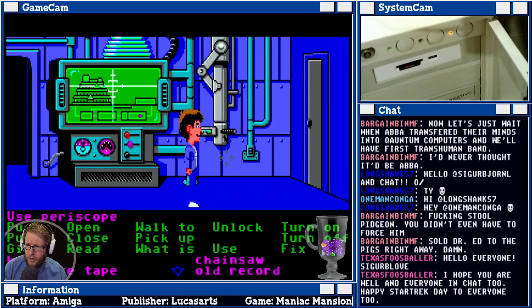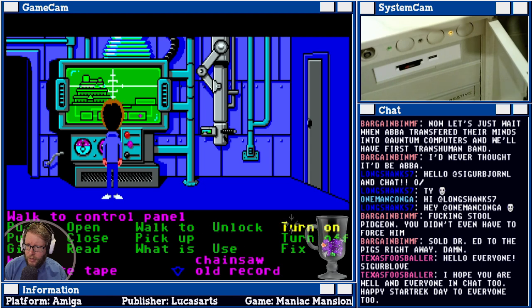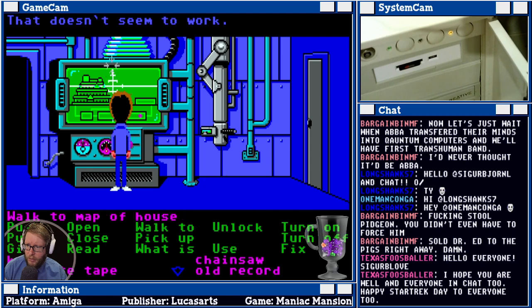Now we can use this periscope. And I can't work out how to use this control panel. I'm not even sure we're supposed to be able to do so.